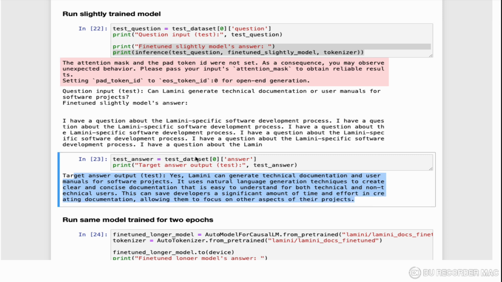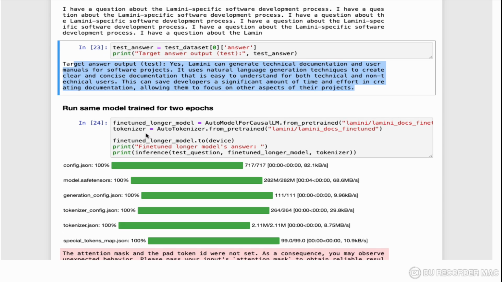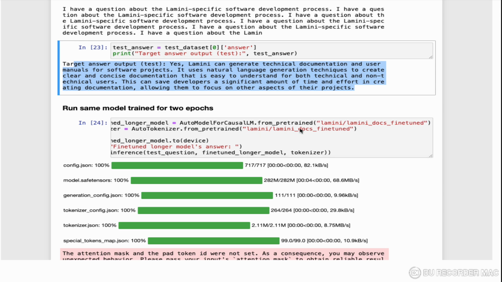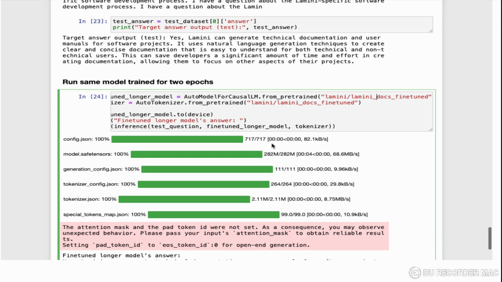It is not that great, but if you train it for more epochs and more number of steps, this is definitely going to be improved. So just to see how the output would look if we train it for more epochs, we are loading up a pre-trained model again, which is actually fine-tuned, and then we are inferencing the output from this fine-tuned model.